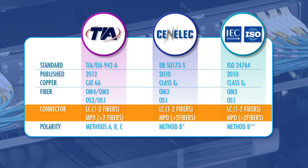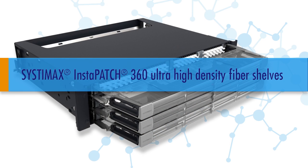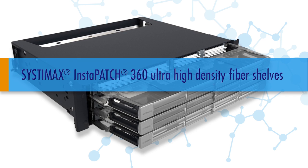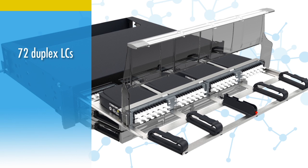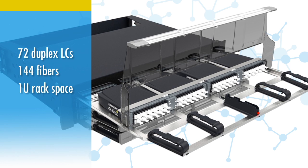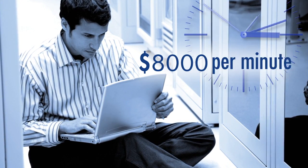To keep pace with the trend around high density switching systems, CommScope developed the Systemax Instapatch 360 ultra-high density fiber shelves. These shelves can support up to 72 duplex LCs, or 144 fibers, per 1U rack space. The need is critical, as downtime is costly — nearly $8,000 per minute.